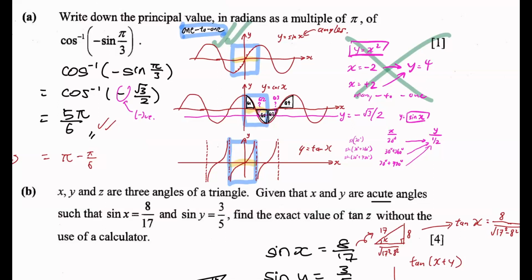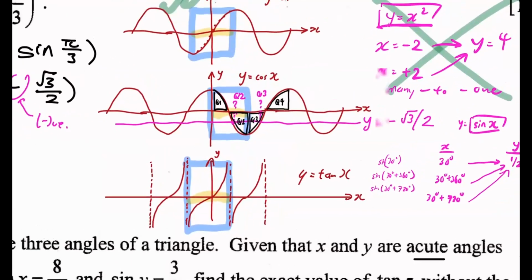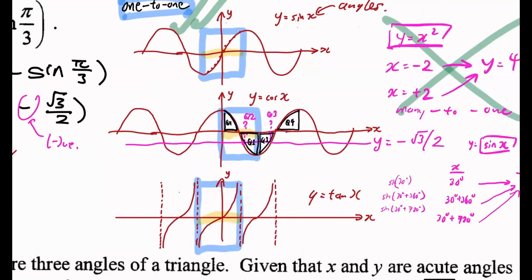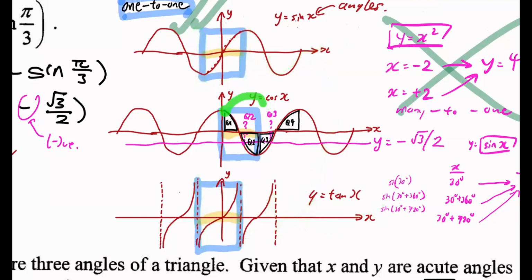One way that can help you to remember is that for sine and tangent, they are well behaved. They follow the same pattern. What is this angle? This is -90 degrees to +90 degrees, -pi/2 to pi/2. Right? They are the same. But for cosine, it's a bit naughty. It's always a bit different. Shift 90 degrees to the right.